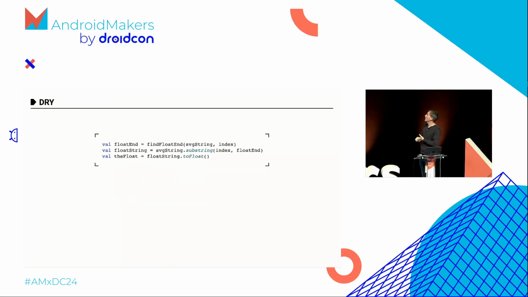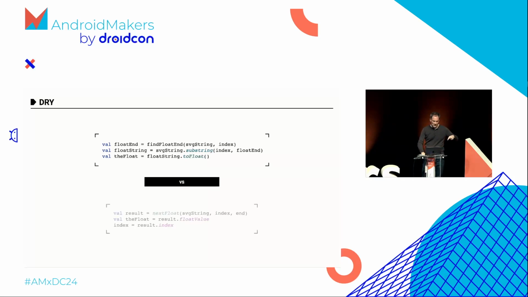A couple more examples of things that we've done that seem obvious but definitely pay off. Don't repeat yourself. So this is typically the way. I was showing you the vector drawable. To parse the vector drawable, there's a lot of floats, right, that we have to parse. Unfortunately, the way you parse a float in Java or Kotlin is extremely frustrating to me because you call string.toFloat. What that means is that the string must contain a float that's valid. So when you write parsing code, you first have to parse the string yourself, and when you found a float, you tell the float parser, hey, can you parse that float? But you just did that.